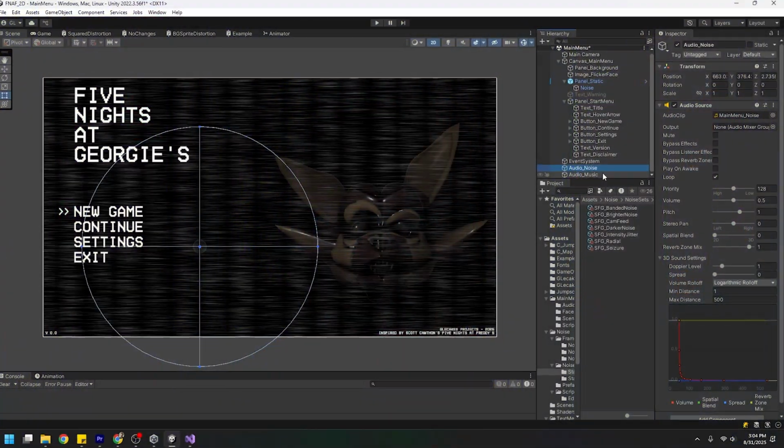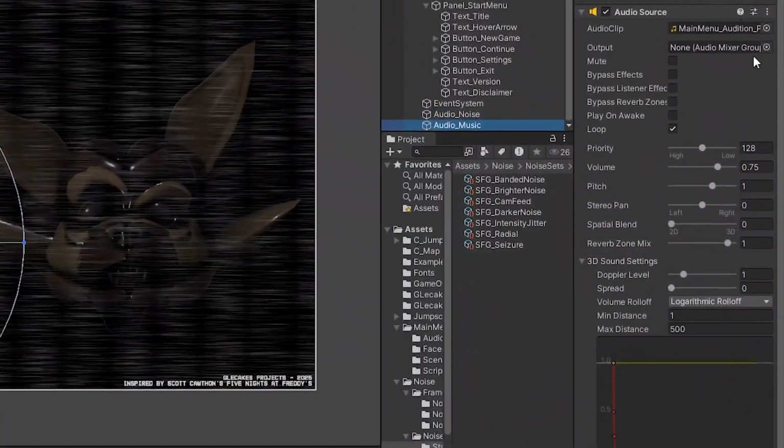Creating the noise and audio. The final step, and the one I left to last, was creating the audio. I am by no means a musician. The extent of my musical talents was 3 years of playing trumpet back when I was in middle school. And most of that wasn't learning music theory, it was just playing by ear.